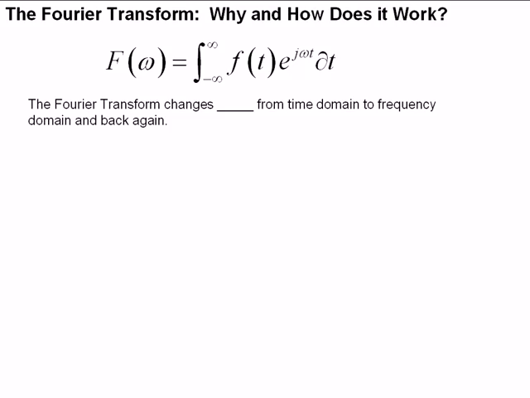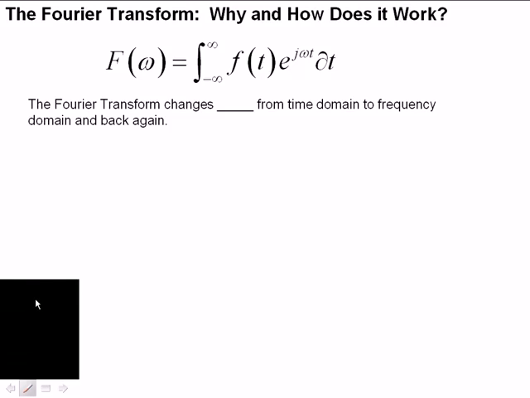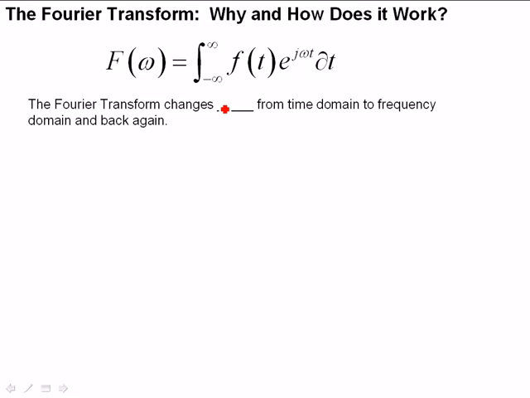So before we get into the details and the mechanism, let's do a little bit of review. The Fourier transform, as you probably remember, changes something. This can be a signal. Let's just put a scribble in there for something. It can be a signal, a wave function, a voltage, it can even be something like financial data. But it changes whatever signal or data you have from the time domain to the frequency domain. And of course you can change it back again through what's called the inverse Fourier transform, which is just the Fourier transform again.